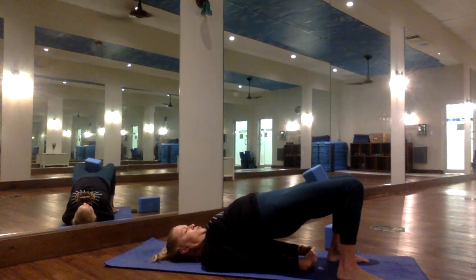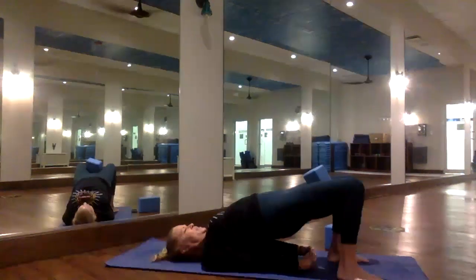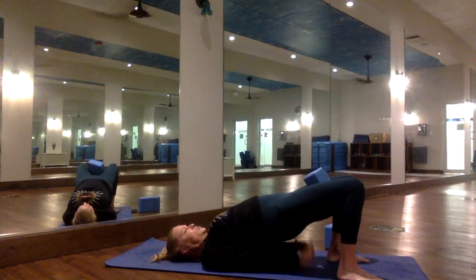Give me 8 pulses. Squeeze 1. Squeeze 2. Squeeze 3. Squeeze 4. Squeeze 5. Squeeze 6. Squeeze 7. Squeeze 8. Unroll the shoulders.